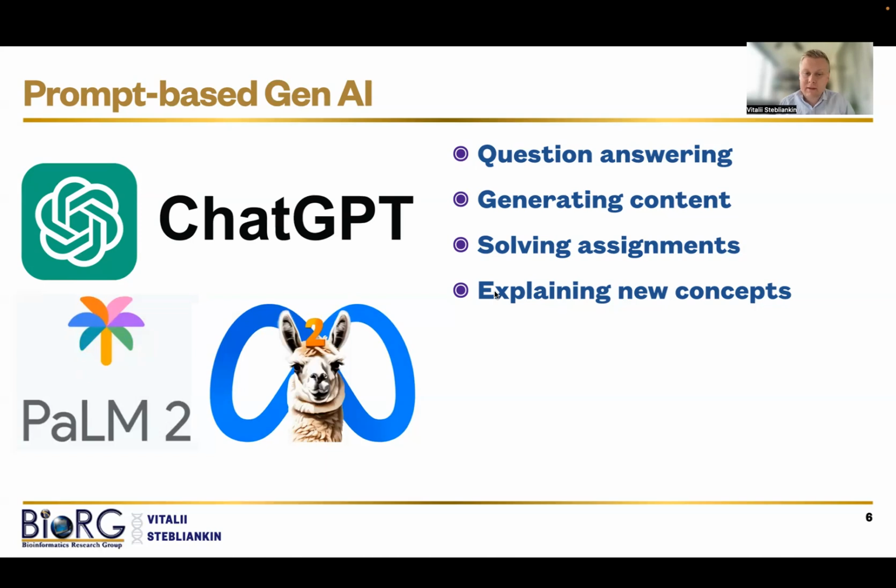And yeah, it's good at explaining new concepts, whatever you don't understand. For example, whenever a new article comes out, and if I'm stuck, I don't understand the math, I just ask ChatGPT, hey, can you explain this to me as if I am 5 years old? And ChatGPT is doing a great job in this.